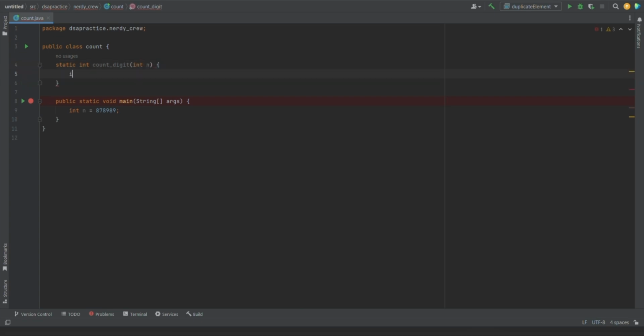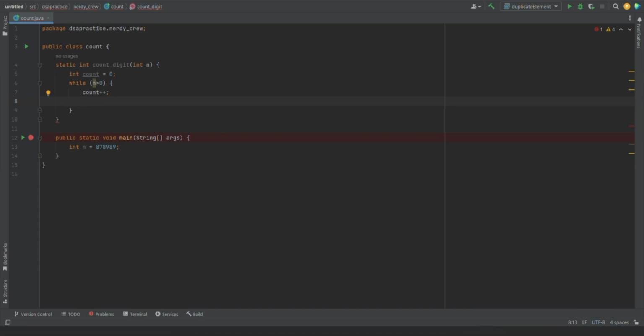First we have to initialize the value of the count variable. Okay, so it will be 0. Now we will be starting a while loop, while n is greater than 0. What are we going to do while n is greater than 0? We will simply be incrementing the value of count, and in the next step we are going to update our n, so n is equal to n by 10. Right? So let's call the function here, and at the same time we'll print the value. Here you should return the value of count. Okay, you're returning the value of count.